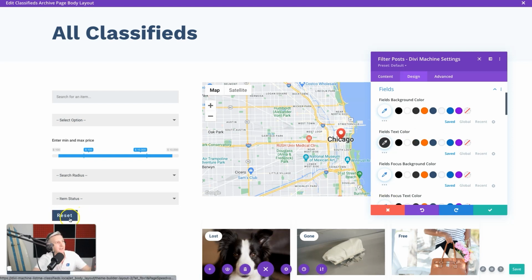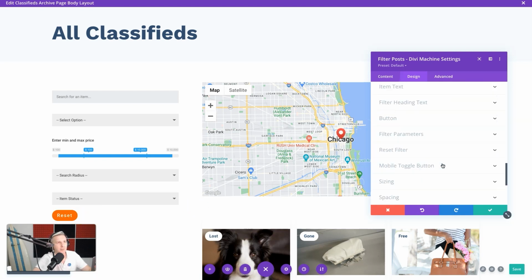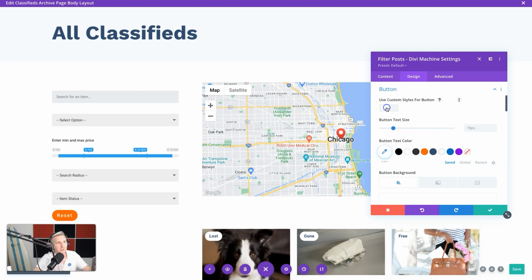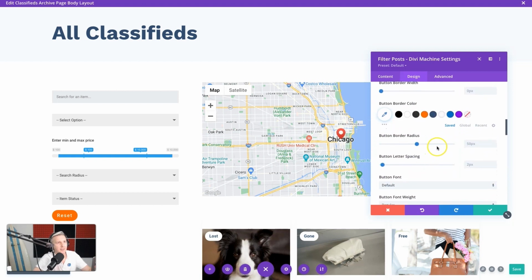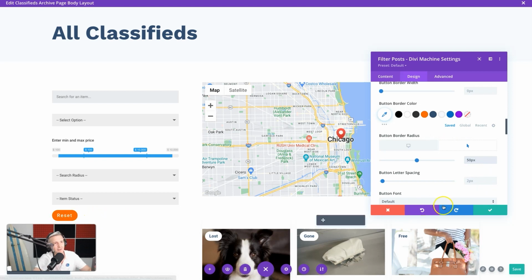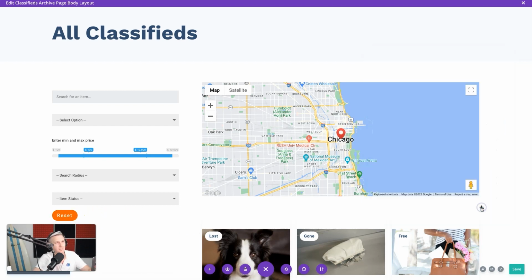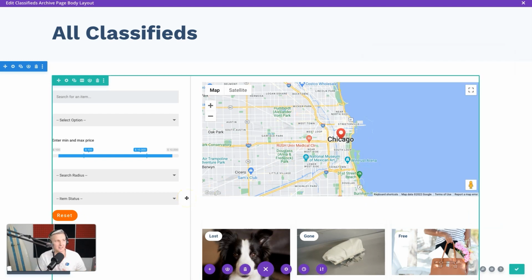And then one more thing, this reset button is not the style we want it to be. So we're going to go to the reset button styles, or just the button styles actually. And we're going to use custom. And you guys know this one already. We are just going to tell it that on hover, we would like that to remain 50 pixels border radius. So now when we hover it, it should be all good. So that's perfectly fine.